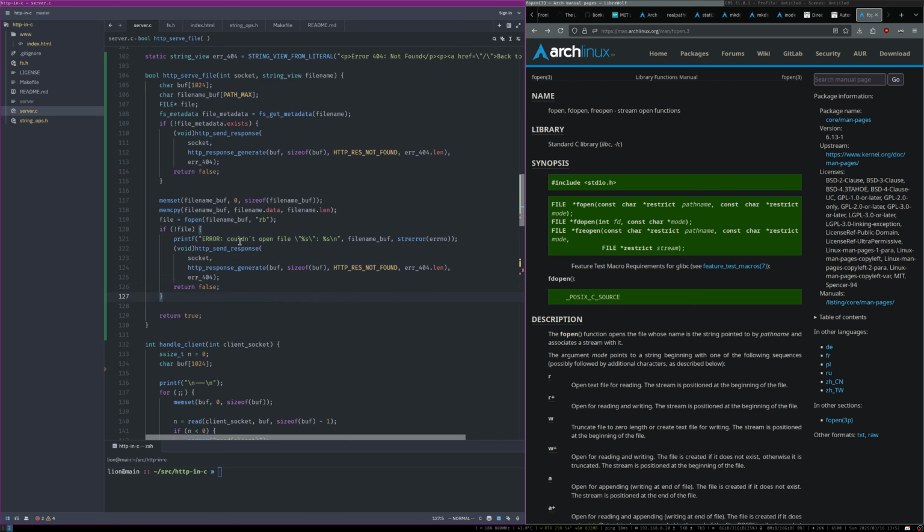Couldn't open file. And then we still return a 404 not found, just in case the file really isn't found or something. Like for whatever reason we couldn't fopen. We don't know why it is, and we just have to assume the file isn't accessible in the way that it should be, so it's not found. Right? Very simple. We don't want to leak any information about if the file exists, or if you don't have permissions or something, we're just going to say it's not found. That way, if we're trying to be attacked by someone, then they cannot extract information about which files exist or don't exist by doing this. Well, not easily. They can still probably do a timing attack, but that's a different story.